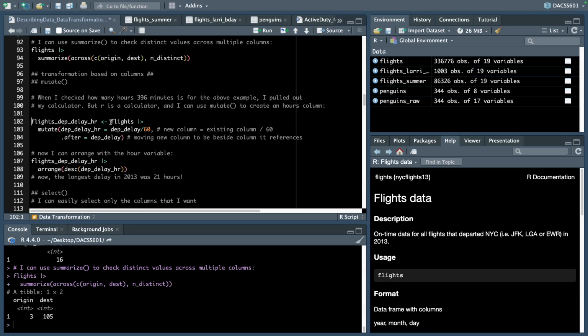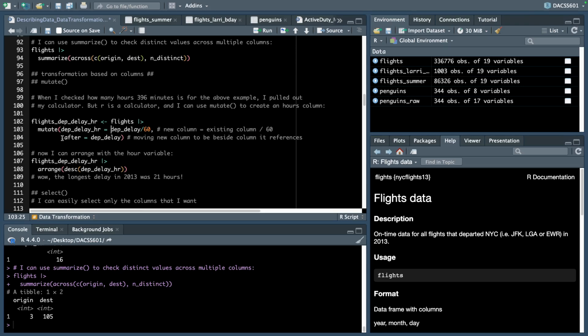Just again, I like descriptive names. We open up flights, and then we're going to use mutate to create a new column. So my new column is departure delay by hour, and that is equivalent to the existing departure delay column divided by 60, because this departure delay column is originally in minutes. So it's really easy. You can perform math or other sort of transformations on an existing column to create a new one exactly like this.